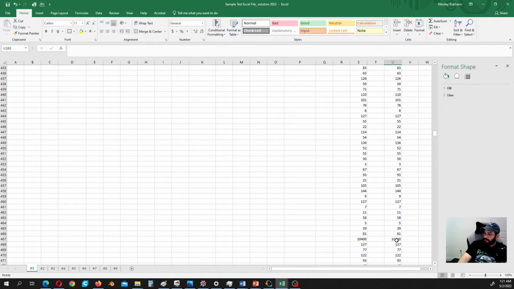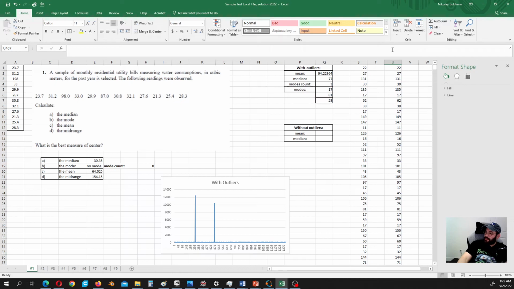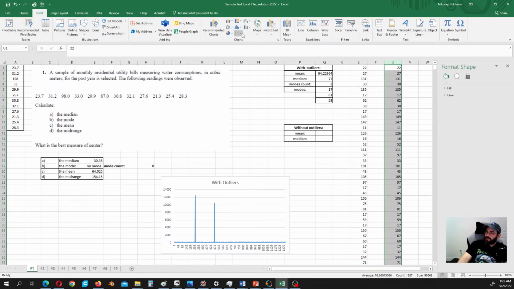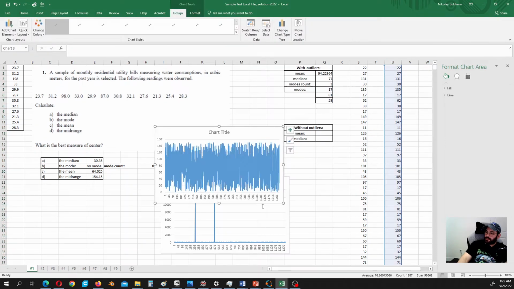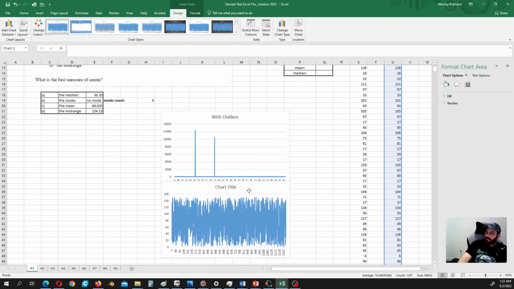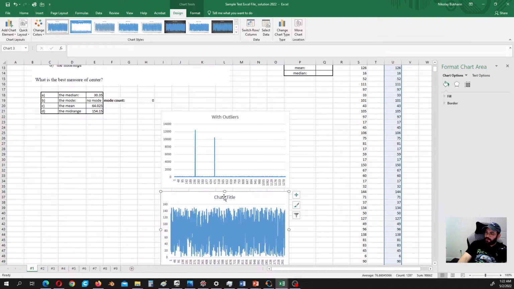And this is the second one. Okay, let's remove it. Let's plot this data set again. So let's go insert, plot, and again plot just a line plot. Yeah, and that's what we have. And here we don't have any outliers.